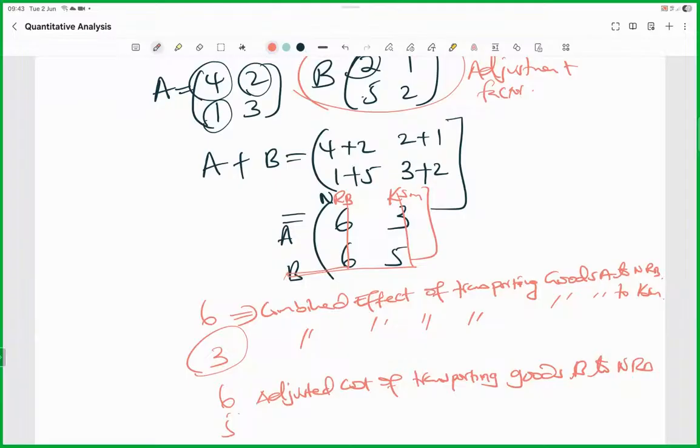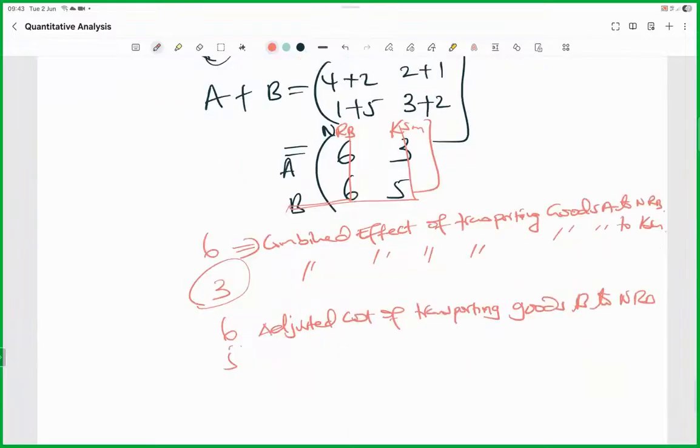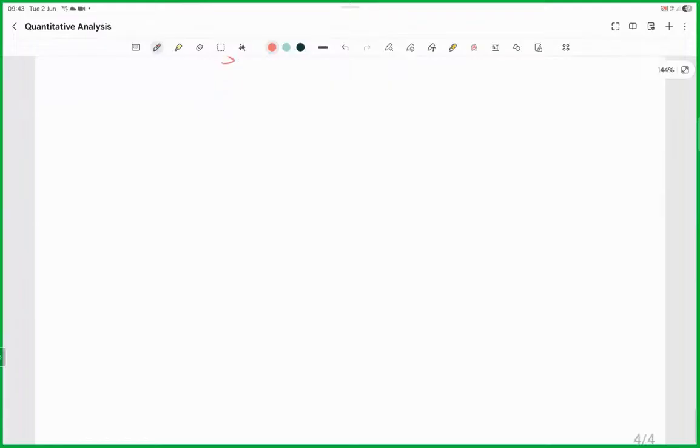All right, and today we are so many, we are 40. Now, the same case, ladies and gentlemen, is applicable to subtraction. So whenever we talk of subtraction, the matrices must be of the same order.